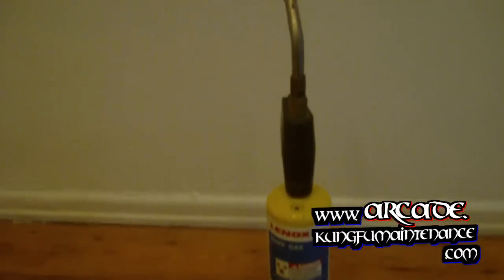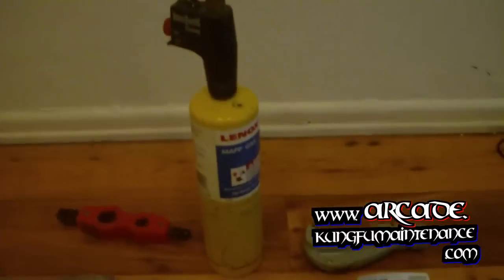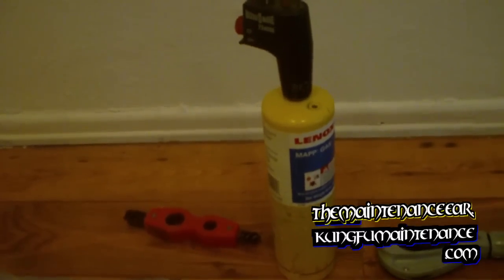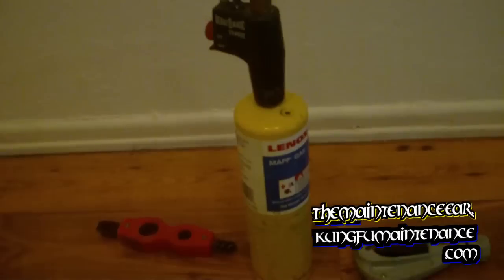Alright, today I'm going to be showing you how to solder. Here's our map gas. Some people use propane gas. I like map gas. It gets just a tiny bit hotter, but not so hot that it's going to melt your other fittings and stuff, as long as you take protective measures to cool things down.